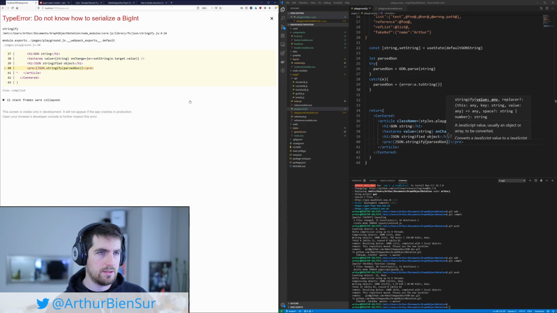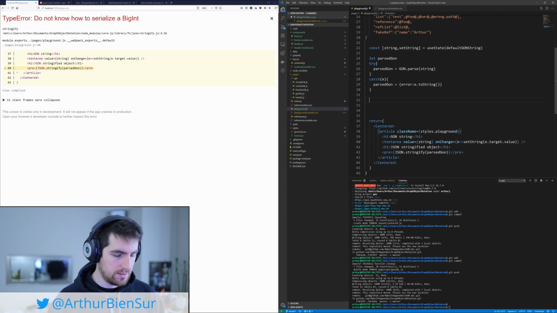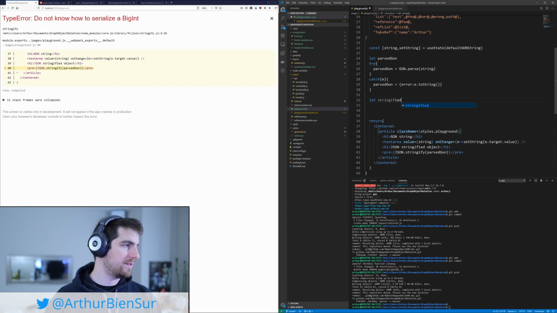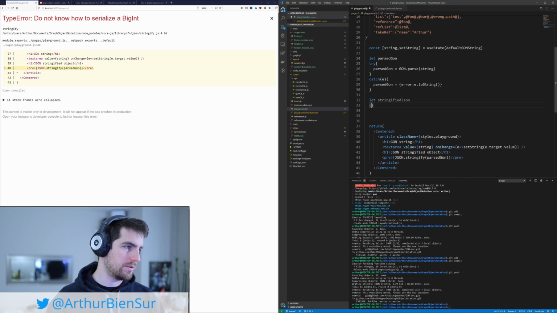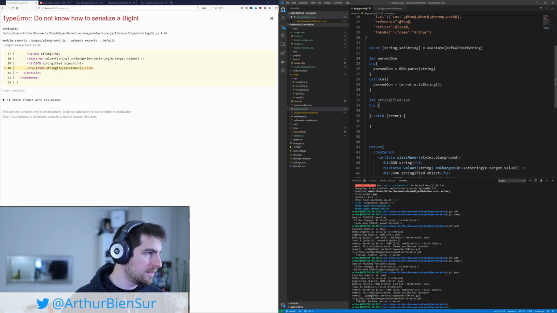Let me see. Do not know how to serialize big int. Perfect. It's actually a great stringified JSON. Let's call it this way. And we're going to do a try catch block.